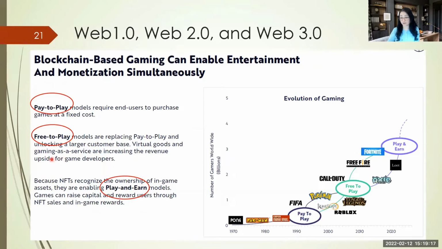Later, it's free to use, right? We can use Facebook, Instagram, TikTok freely, but we're participating in building the network. We get to use it freely, but we don't get any monetary value out of our participation in building the network. In Web 3.0, which is enabled by blockchain technology, we're shifting towards a play and earn model, in which the users, through their participation and help in building the network, will own part of the network.